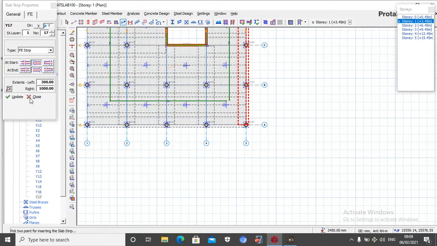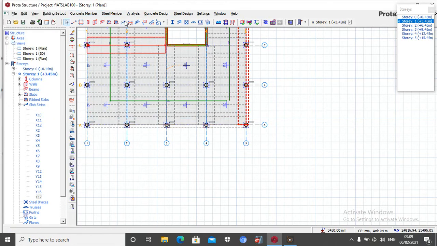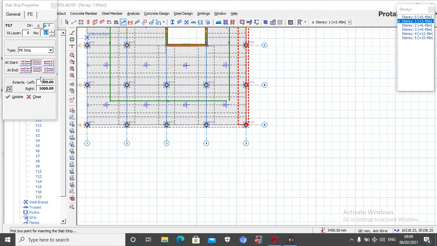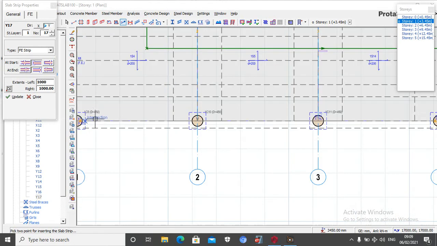You can just close this. I'll close this. Come back again. Let me start picking that on my midpoint. 1000. Change it to 1000. Pick the midpoint. Update.